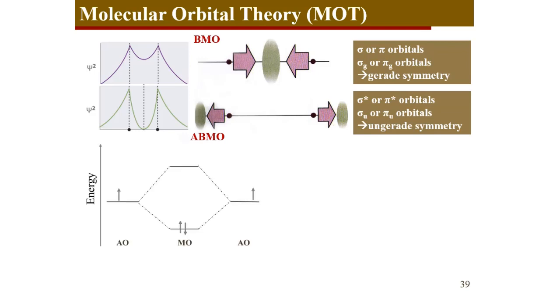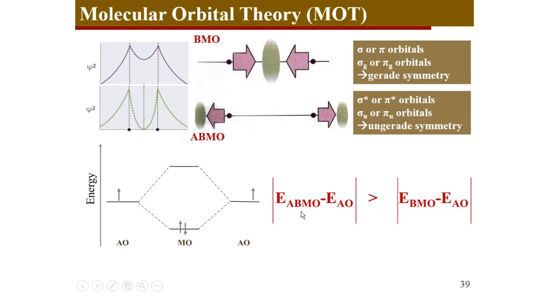You can see the energies here. This is the atomic orbital of the first hydrogen, and the atomic orbital of the second hydrogen. When they overlap, or undergo linear combination, you get two new orbitals, which are called molecular orbitals. The first one with lower energy is the bonding molecular orbital, and this one here is the anti-bonding molecular orbital, with higher energy than the atomic orbitals. The bonding molecular orbital has lower energy than the atomic orbitals, so it is more stabilized, and the antibonding molecular orbital has larger energy than the atomic orbitals. So it is destabilized.